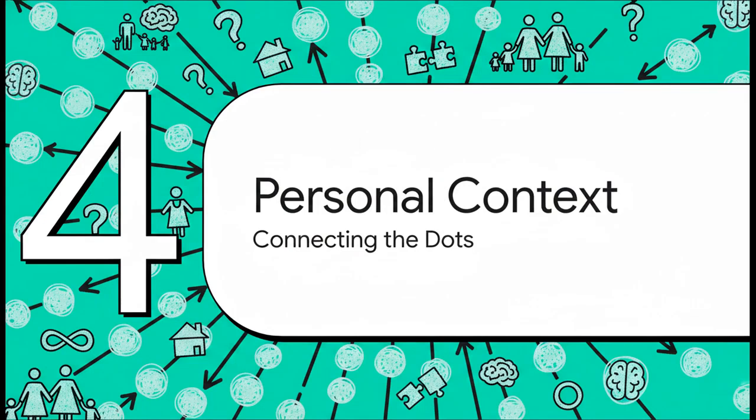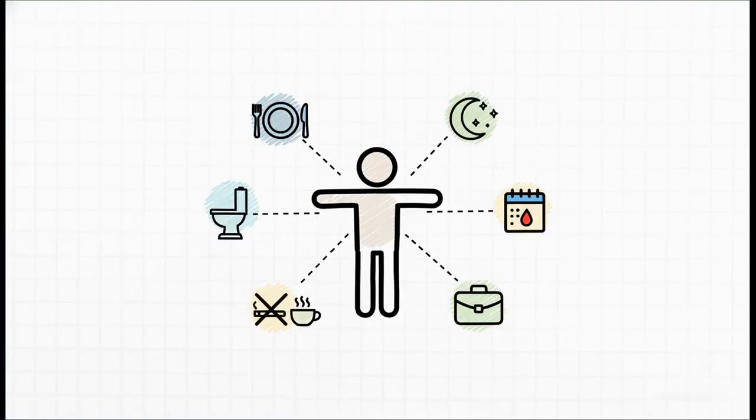Section 4, personal and family context, connecting the dots. Let's expand our view a bit and examine the background factors that are so frequently tested as diagnostic pointers in your academic assessments. To really gather a comprehensive personal history, you need to rigorously investigate these 9 areas.